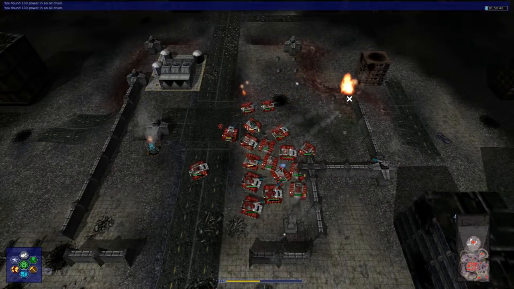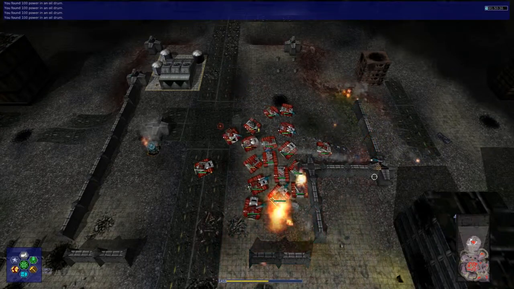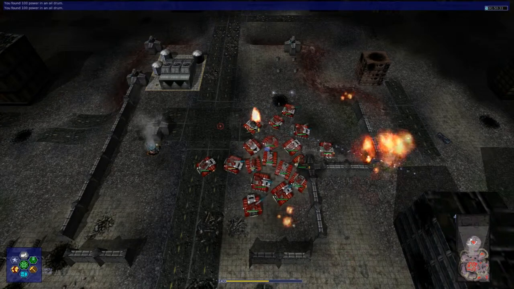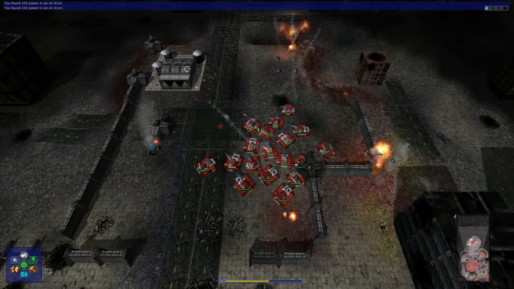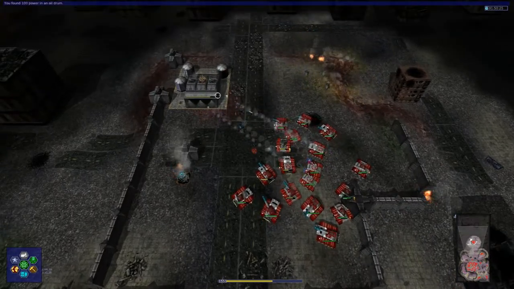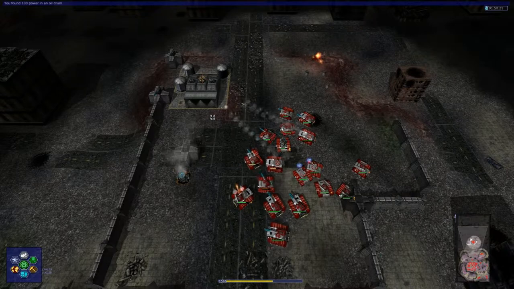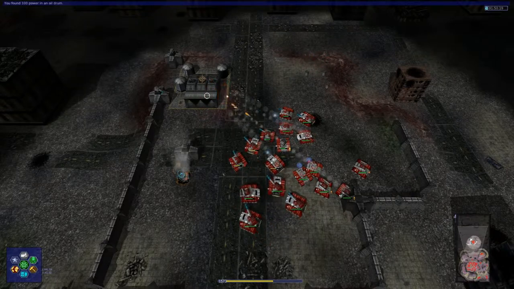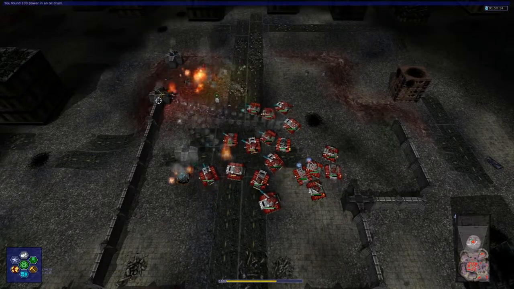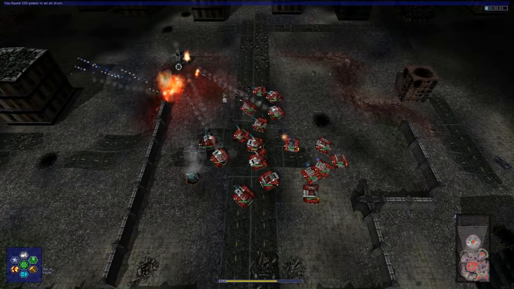Found 100 power. Where do we get that? I'm liking this push forward. We're doing so well. Kill it, kill it. I love how we actually have two repair bots in here. They're actually working really well. Get rid of them, get rid of them.